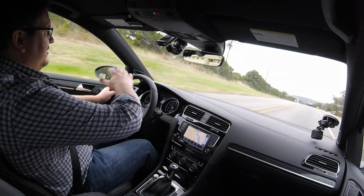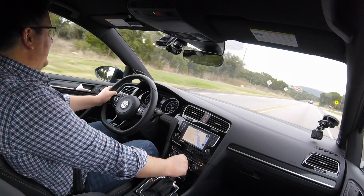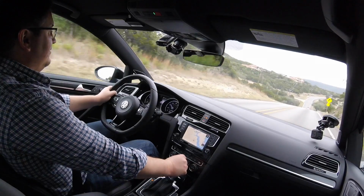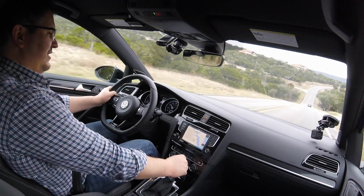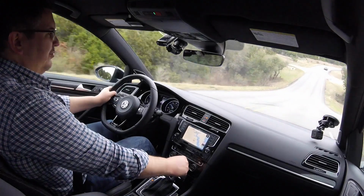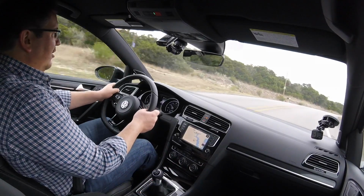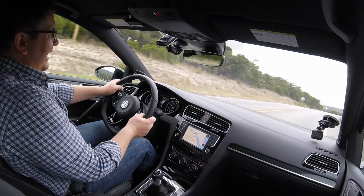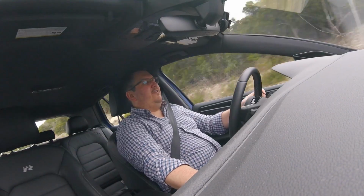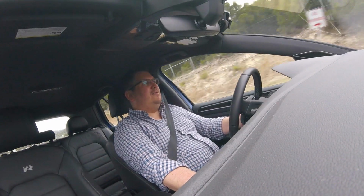Of course, you want to stay within the legalities of the legal road, but at the same time, it outperforms anything I've driven in the last 6 months. There are other cars out there at other price ranges that are obviously faster, cars at lower price ranges that are more engaging because they don't have as much tech on it. But if you want a $40,000 Golf, here it is.